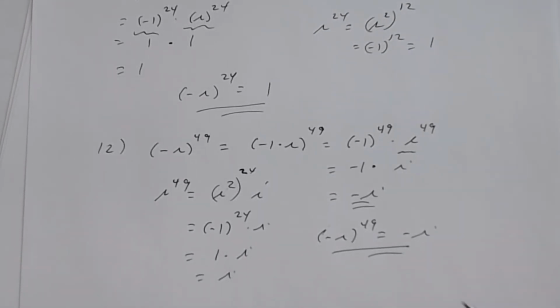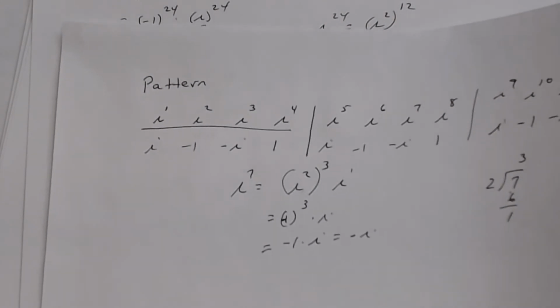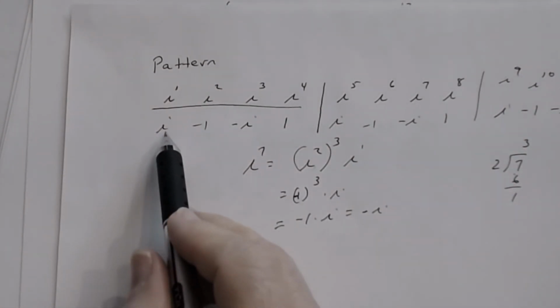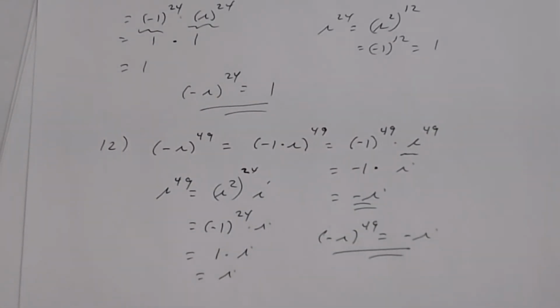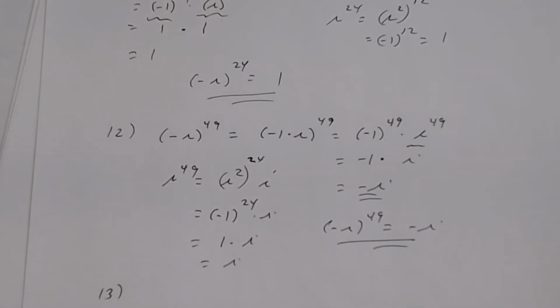And so notice as we keep on with this, whenever you're dealing with powers of i, you get one of these right here: i, negative 1, negative i, 1. You get one of those whenever you simplify powers of i. Let's go to 13. So it is possible you could see something like 13.